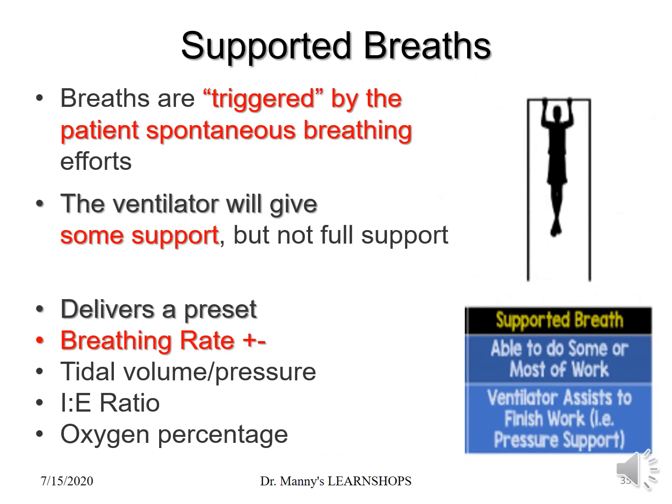Then you've got supported breaths. Support means, well, the machine's only just helping a little bit. So these breaths are triggered by the patient's spontaneous breathing efforts, and the ventilator will give some support but not full support. Therefore, the ventilator will deliver a preset breathing rate, tidal volume pressure, IE ratio and oxygen percentage. But the patient does most of the work.